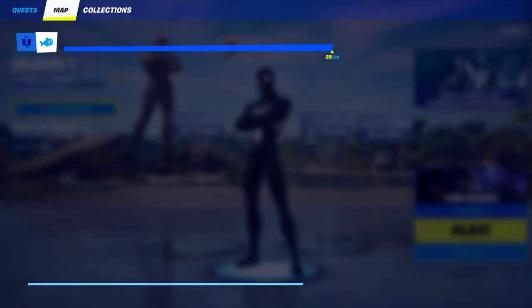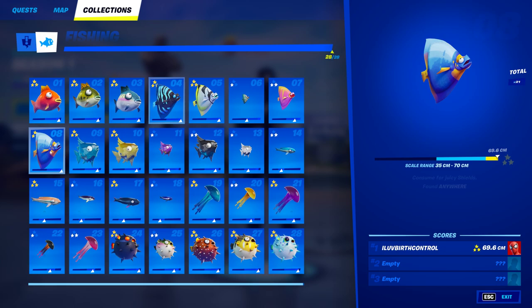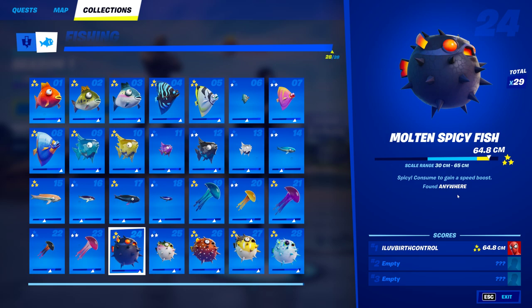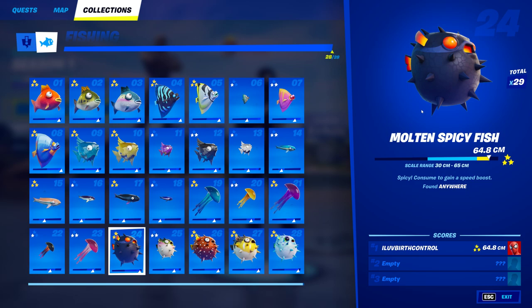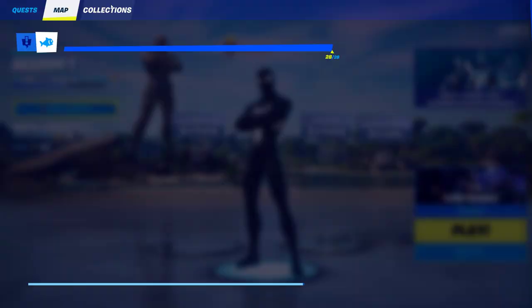Okay, now moving on to molten spicy fish. So common. Again, this is one of those kind of like the flappers and the shield fish. Don't worry about it. You don't have to look for it. It's going to find you. It's anywhere. So usually I think every sixth or seventh fish, maybe eighth fish, is this guy. So no matter where you fish, this baby will find you. And I don't know why, even though it says molten spicy, I figured maybe you'd throw it in a mountain.